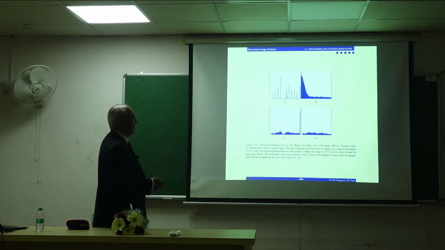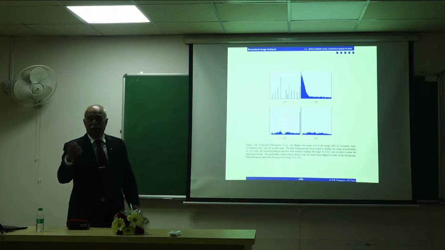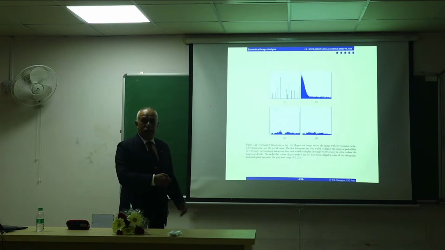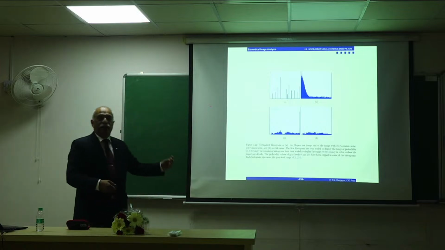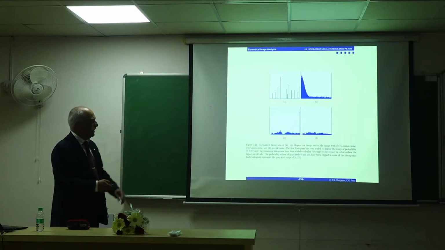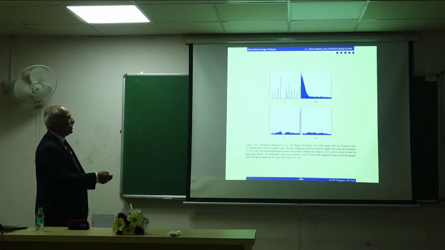These are histograms of the test images with different types of noise. This is the original, very separated values of different objects. So a bunch of delta function kind of impulses in the histogram. When you add Gaussian noise, we get this. It's all positive. The pixel values are all positive, so you don't have the other side of the Gaussian. Poisson noise and speckle noise. It's a little difficult looking at the histograms to judge what kind of noise it is. I thought we could perhaps see some difference, but it's not so, except in the Gaussian case.